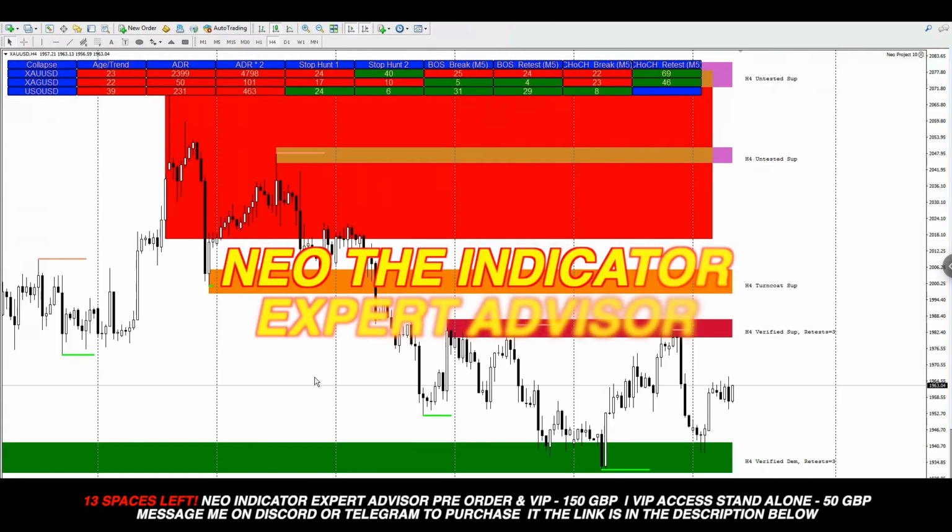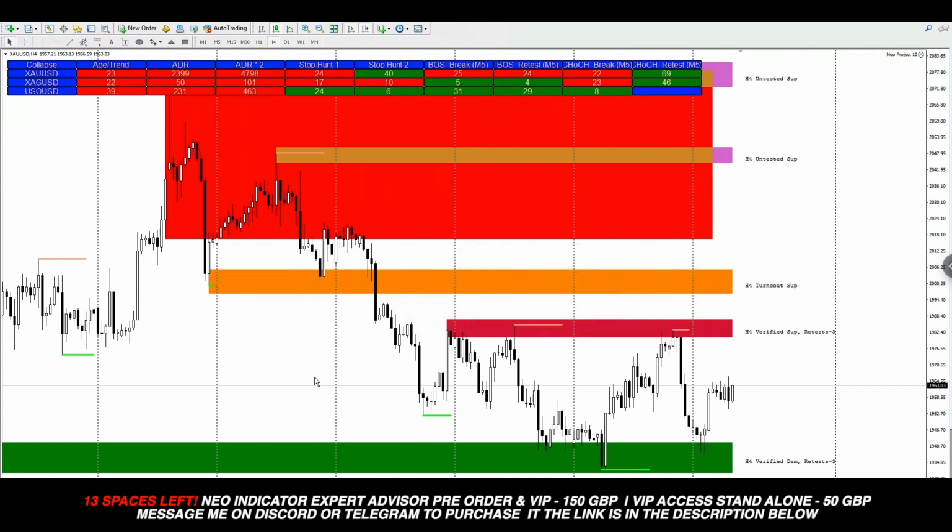Okay, so now when we come back over to Neo, the indicator expert advisor on MT4, you can see the same thing is happening here. Why this is automatic is because you don't have to start drawing out the supply and demand areas. You can see from my previous video that this area was an area that I was telling traders to get in on a trade setup for a possible buy. We saw the buy trade here. We saw another buy trade off of this level again over here. And of course, this is the third buy we're possibly seeing off of this level.